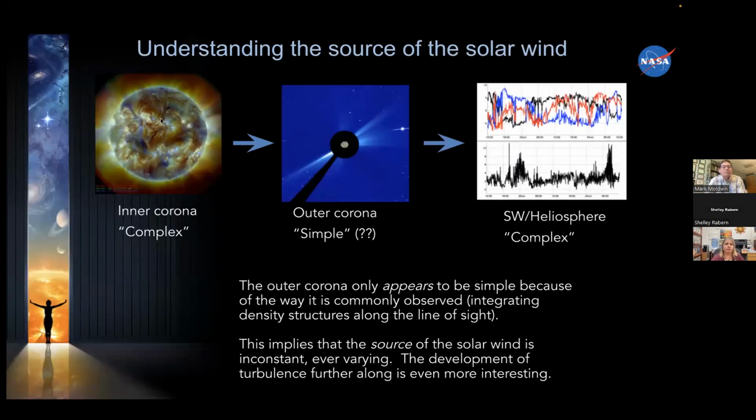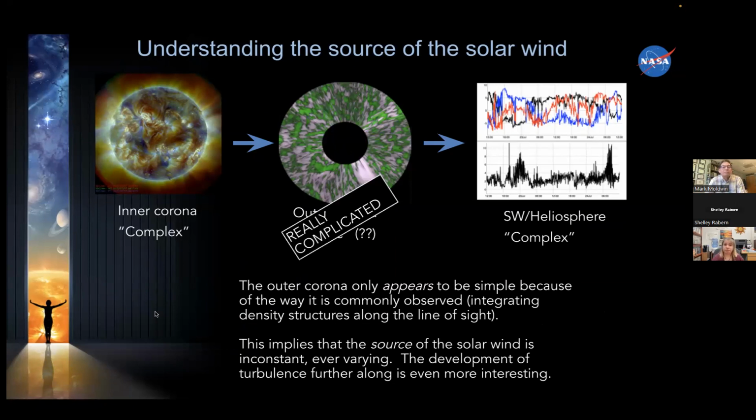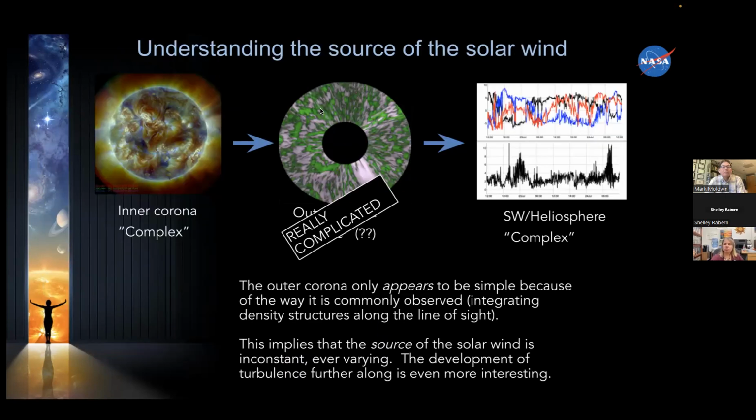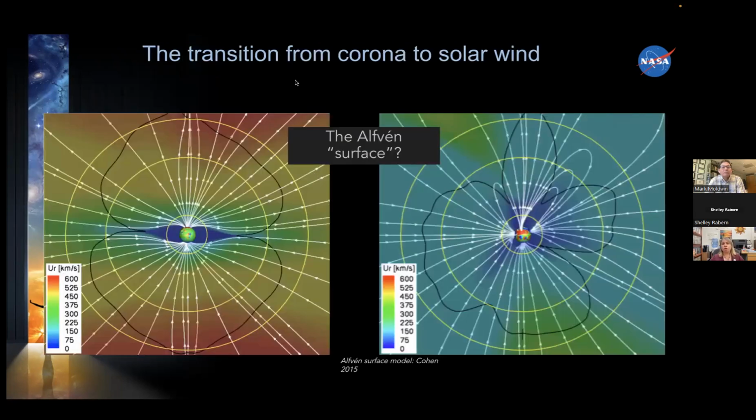So we used to think that the inner corona would be complex, and then the outer corona maybe simple, and then at some point turbulence or something causes it to make this complex structure. But as it turns out, it's complex to complex to complex. Even the supply of the solar wind is complex, and with turbulent processes, it's even harder. Because this is what the solar wind looks like, with all of these variations and density, the simple question of where the corona turns into solar wind stops being a question of what the surface is.